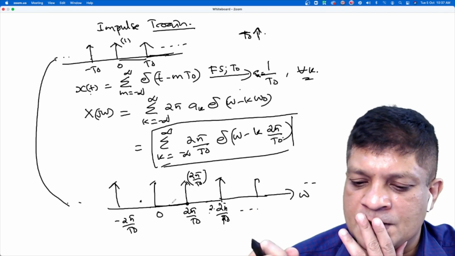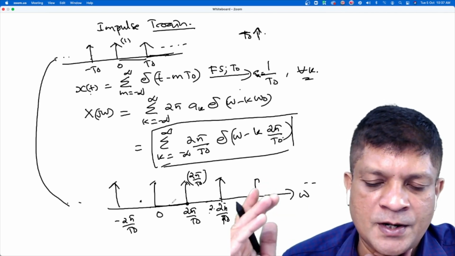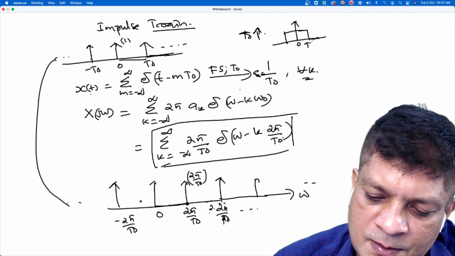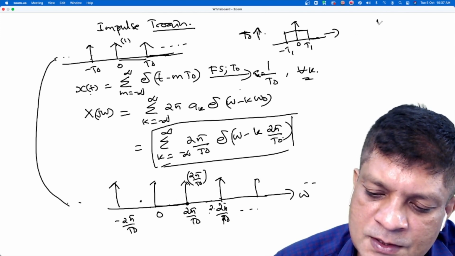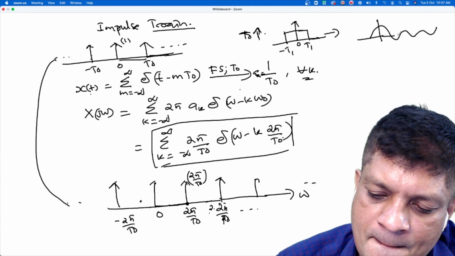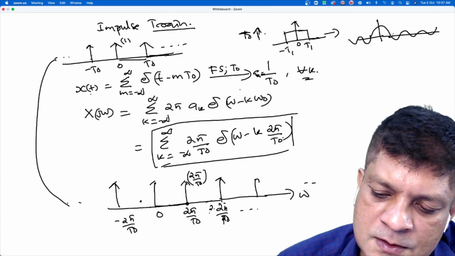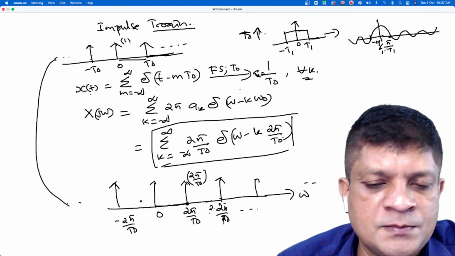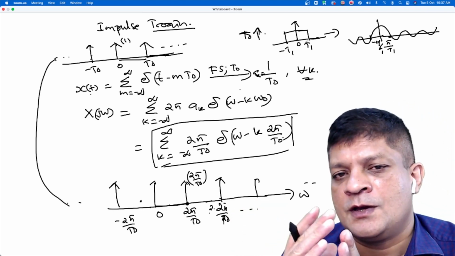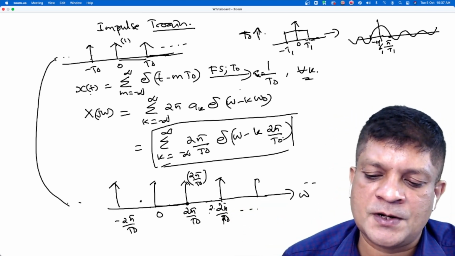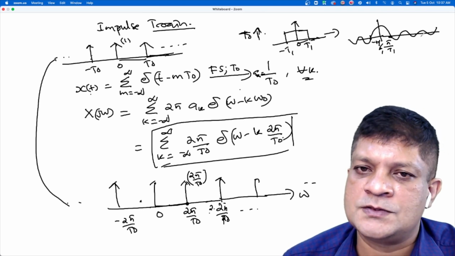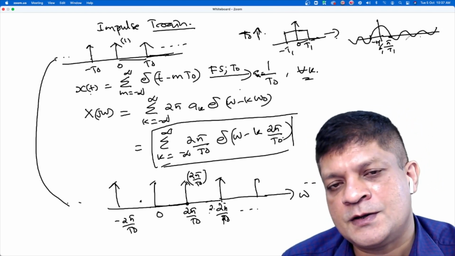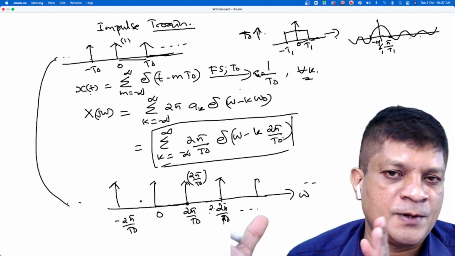So you can see that if we expand in the time domain, there is a compression in the frequency domain. We observed this property for the rectangular pulse also, isn't it? We have seen that for a rectangular pulse from minus t1 to t1, its Fourier transform is a sinc function, and these points are pi by t1 and minus pi by t1. So the same thing there also. If we compress the signal, that is, reduce the value of t1, it expands in the other domain. And if we expand the signal in the time domain, its effect in the Fourier domain is compression.